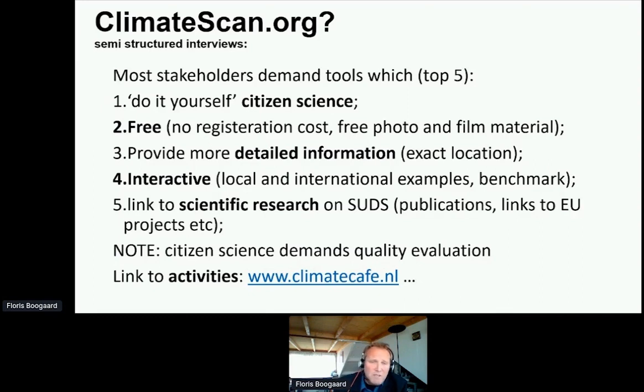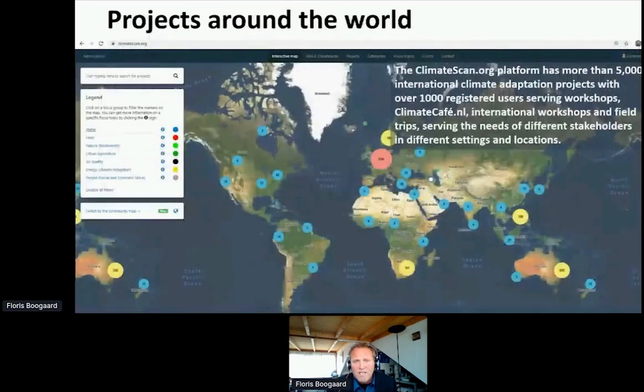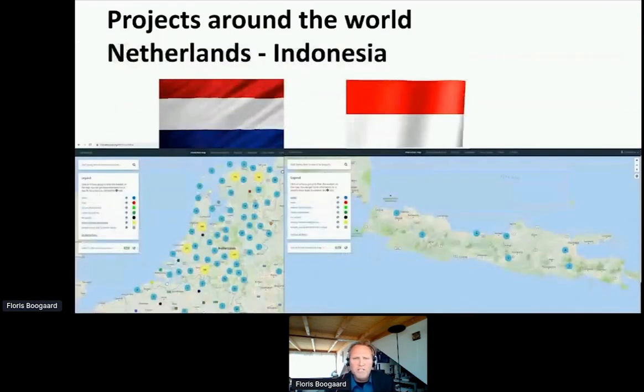That's maybe the success of having more than 5,000 locations, but also sometimes it's just a dot on the map with not a lot of information. And that requires, of course, quality evaluation. So this is the map I showed you. There are over 1,000 registered users, and rising, that upload projects around the world. So that's quite nice. Topics are water, but also heat or biodiversity, so it's quite diverse. It's more on the level of nature-based solutions than floating urbanization. But of course, that meets the goals of mitigation or not.